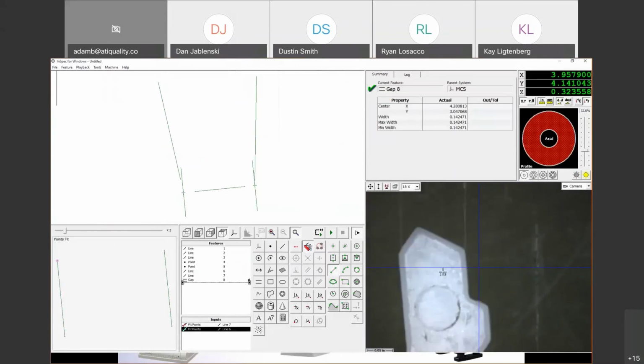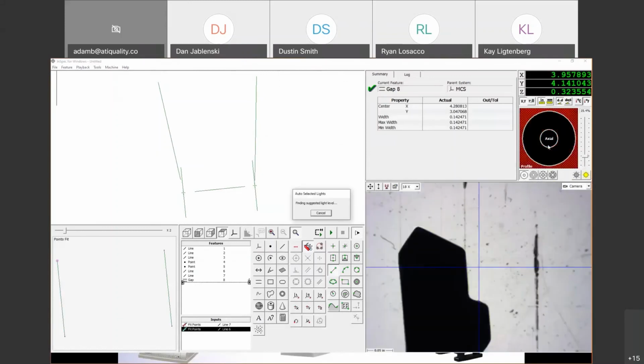There are a lot of angles going on over here. I'm going to switch my lighting. And if this doesn't answer your question, email Dustin and Dan at atiquality.com, and if you can provide a print with a specific angle dimension, we'd love to help you out with that.